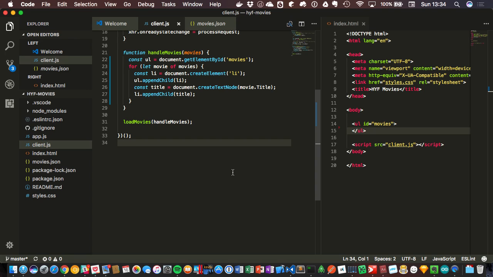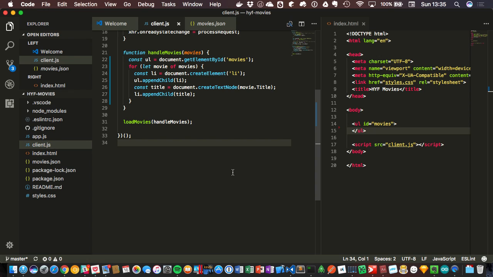Oh, because it's in the scope. Line 27, in the second function. So I have the title with the list item. Should it be lowercase? No. The title here is the title object, the title property from the array, and that starts with uppercase, because that's what you get back from the JSON.